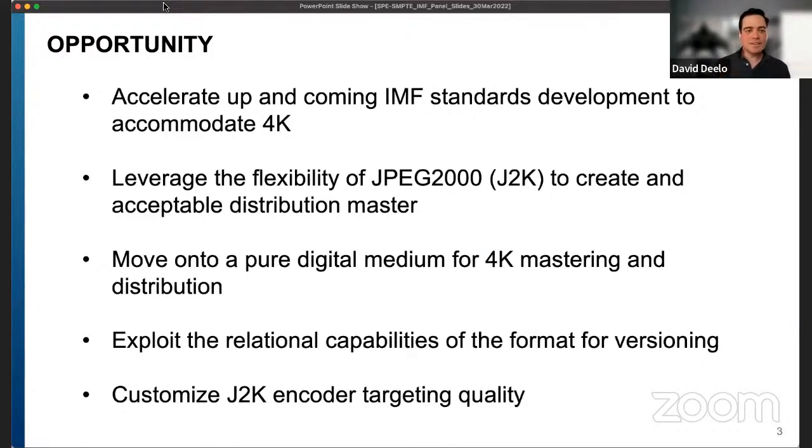It wasn't easy. It took a lot of head scratching and a lot of late nights. But at the end of the day, it came together. The partners who were able to encode and wrap and help us with that really helped us move that format into where it needed to be for distribution. And we put it into this medium for 4K mastering and distribution, which has been a really good base for us to go forward into the future with.